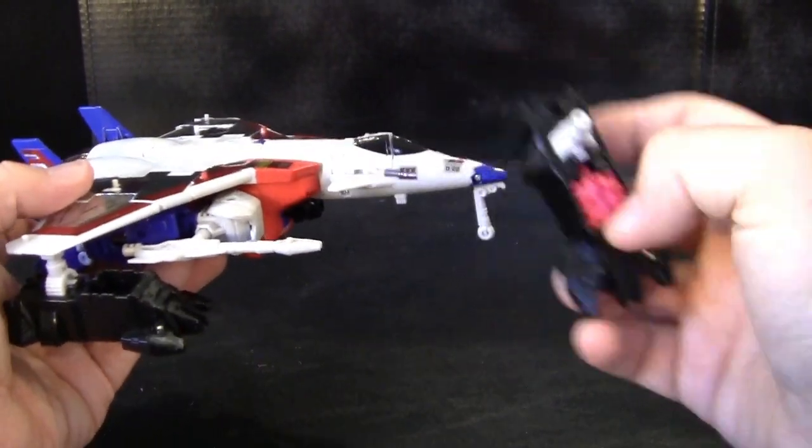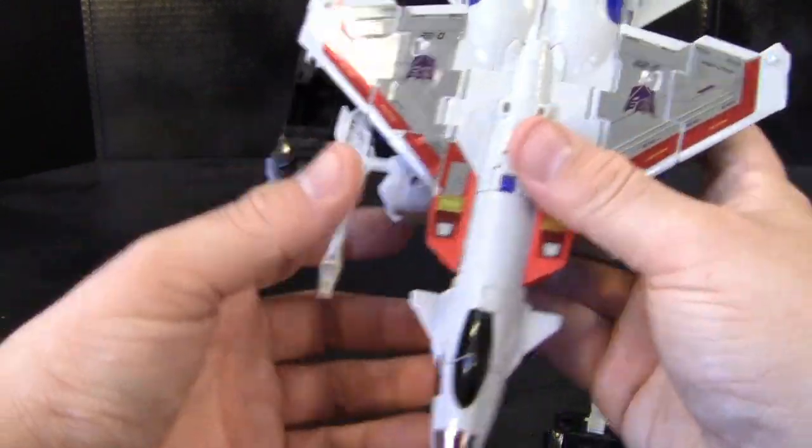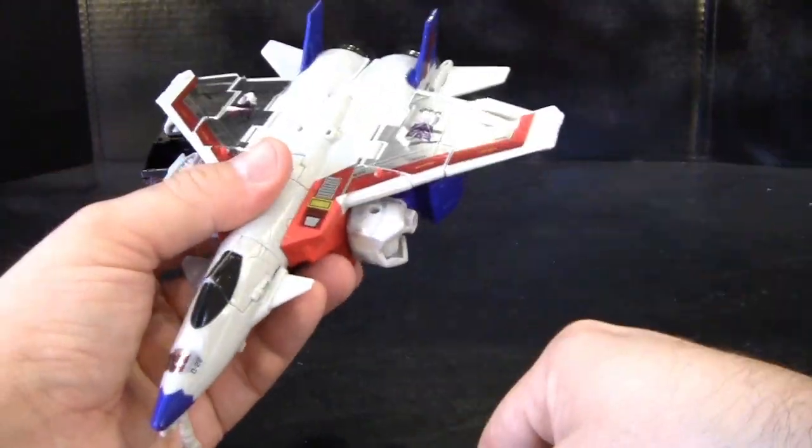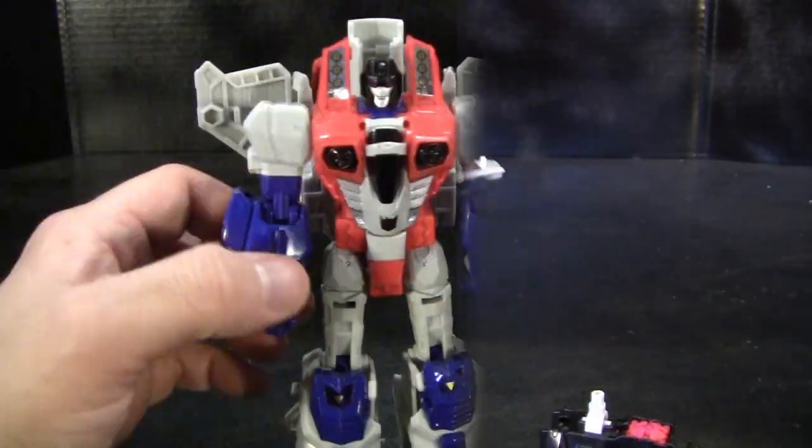So that is another little downside with this particular figure. There's not really much else for me to say about his jet mode. More pieces are falling off. So let's go ahead and get him into his chest mode next.